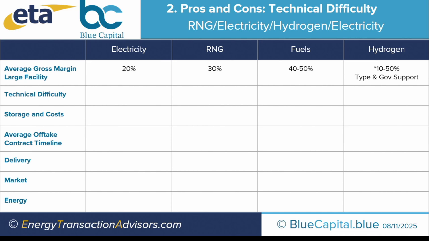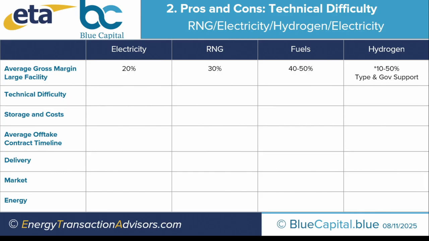On the technical difficulty side, we wanted you to take a look and think about, is this easy? Is it difficult? Is it moderately technically difficult to do? This goes into that decision-making process too. So go ahead and write your answers down. Does anybody have any initial thoughts on the technical difficulty of the various options?